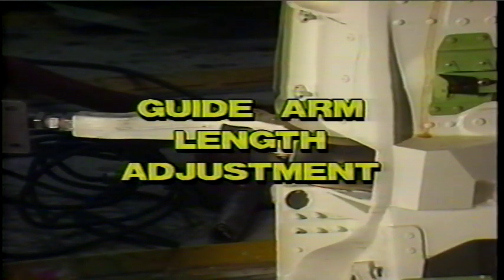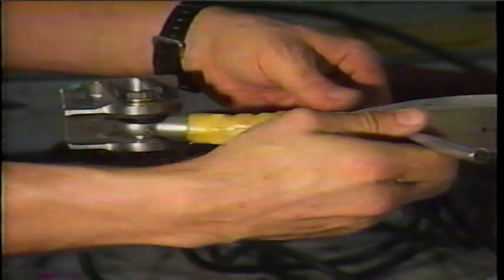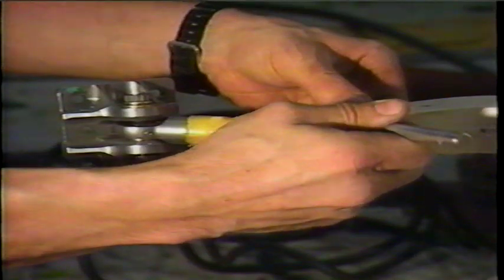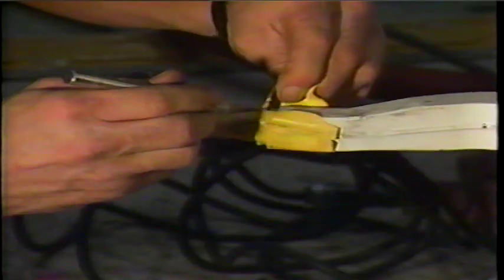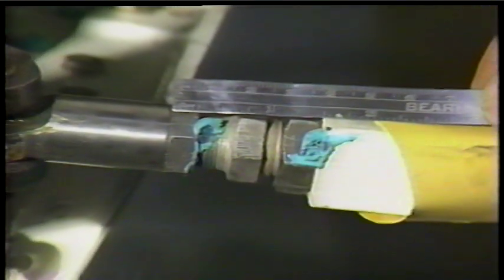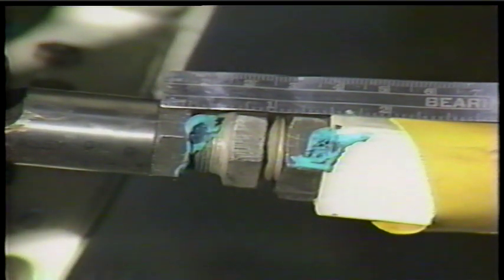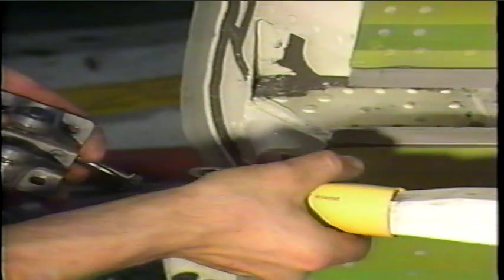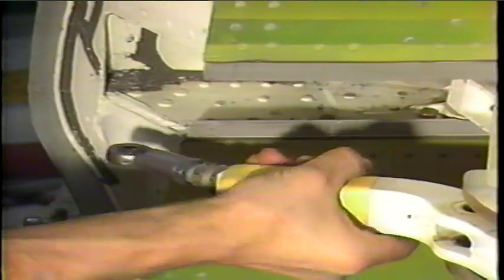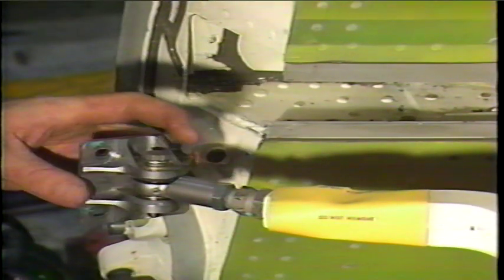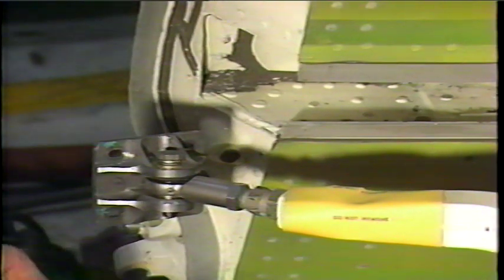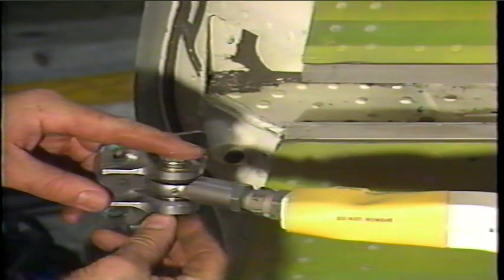The next adjustment is the guide arm assembly. Remove the shrink sleeve on the existing door to be re-rigged. If a new guide arm is to be installed, measure the length of the removed guide arm and set this length on the new guide arm. Slide a new heat shrink sleeve over the guide arm. Push the sleeve over the guide arm so that the jam nuts and adjacent rod will be accessible for adjustment. Do not shrink the sleeve at this time.